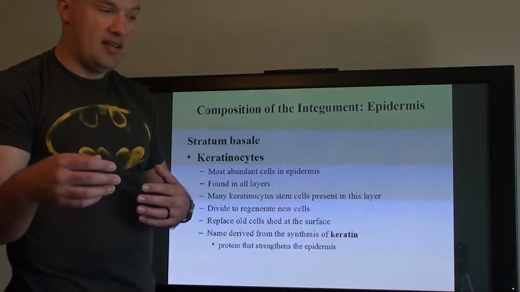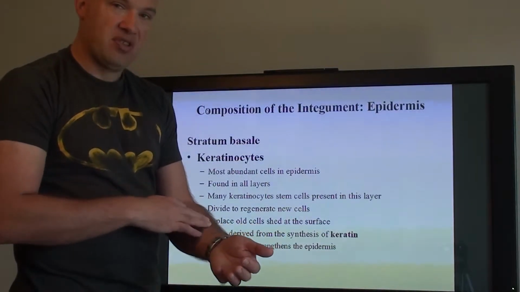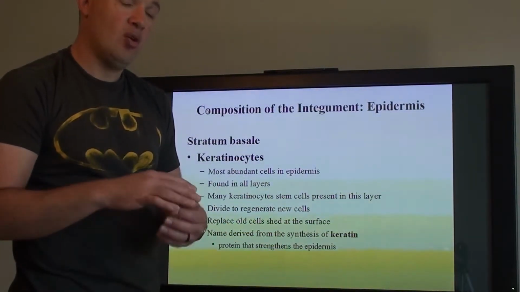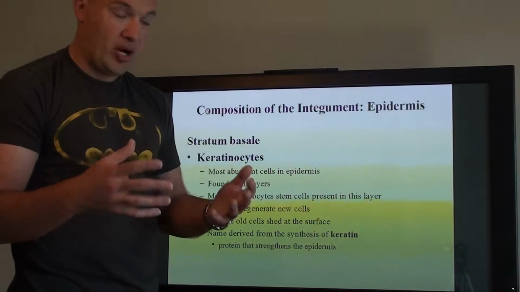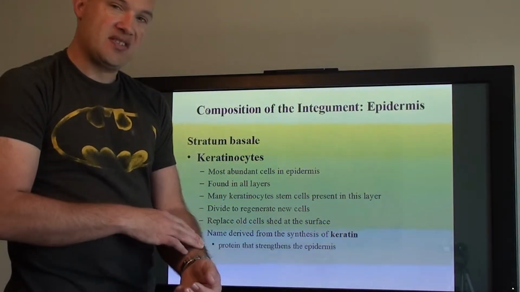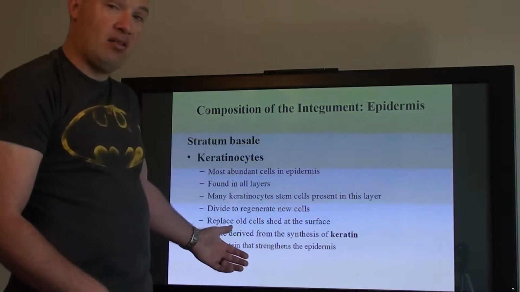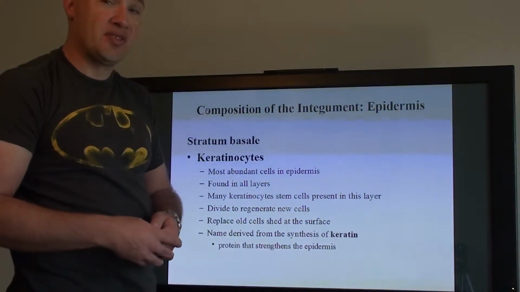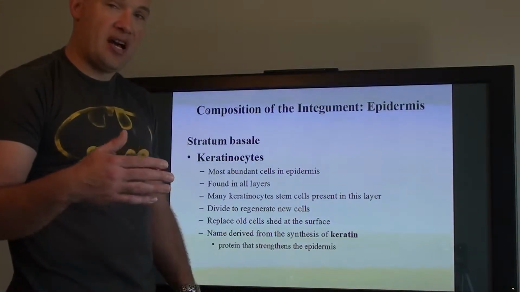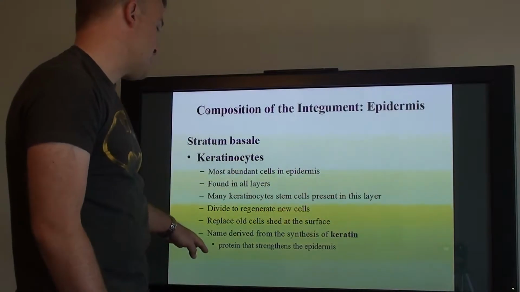Realize that skin, part of its protective nature, is that the cells will slough off, either naturally or through pressure, through stress, through abrasion. The cells get sloughed off, so I need to replace them. So the stratum basale is where these replacement cells come from. The stem cells divide, then we're going to see where they start pushing their way up to the superficial layers.